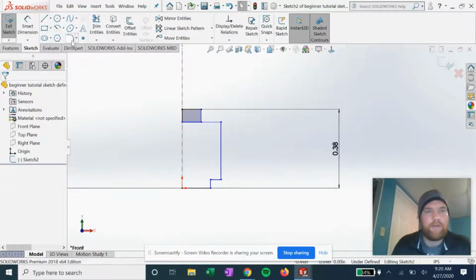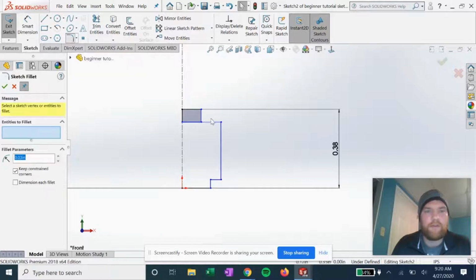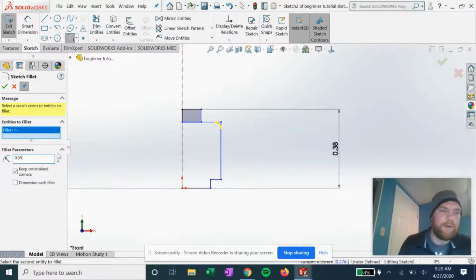Let's go ahead and add the line fillet. So we click on two lines that make a corner, and it'll just add that fillet. We can make it a little bit bigger.